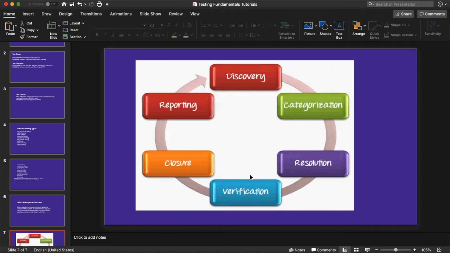In some organizations, you, the test analyst, might not be able to close a defect. It might be the manager who will close the defect. But if you are able to close the defect, you are satisfied that the defect has done everything it should. The retest has been done and it's passed again. Then at this stage, you verify the defect before you go to the next stage, which is closing the defect. So the next one is the closure.